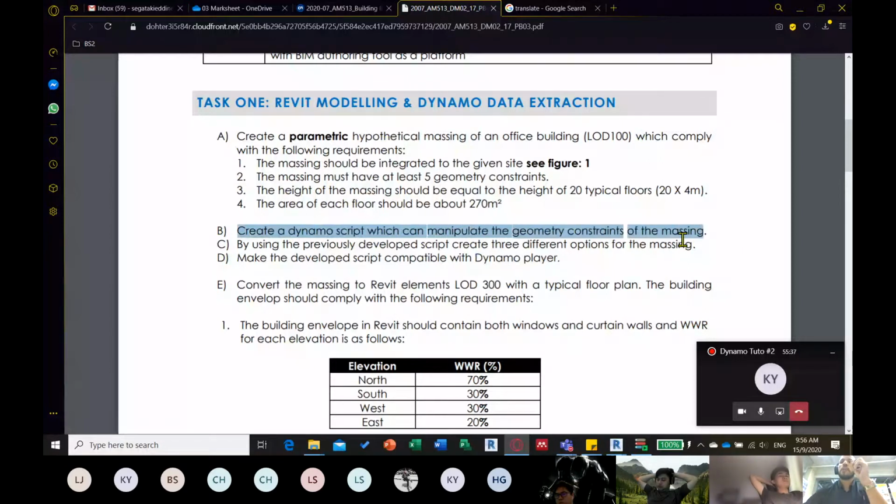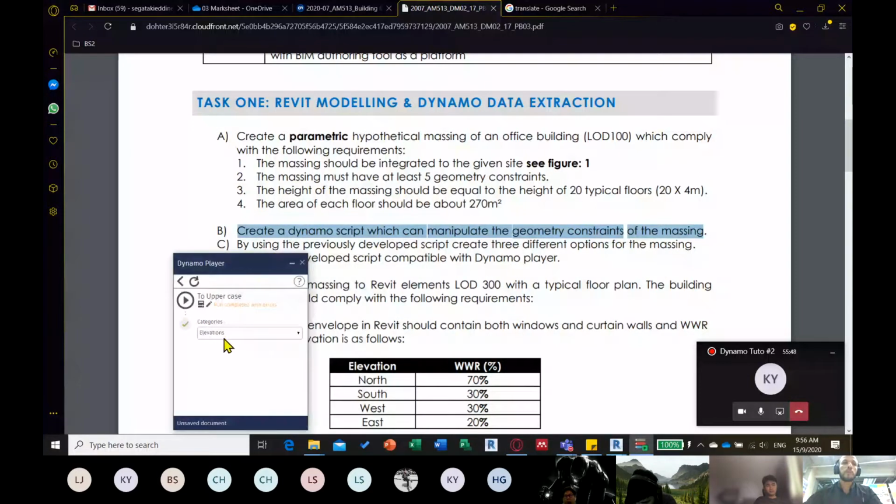So basically, the constraints are the inputs now. If you make them Dynamo Player compatible, you will be able to see in Dynamo Player how much you can input, how much you can play with the variables. Each constraint, A, B, C, D, depends on what you did.